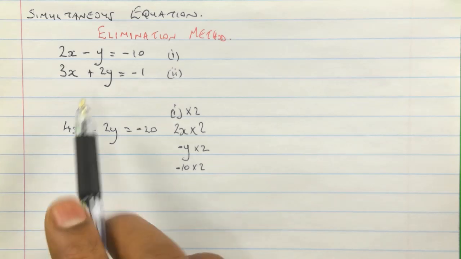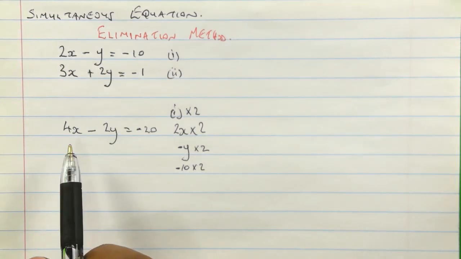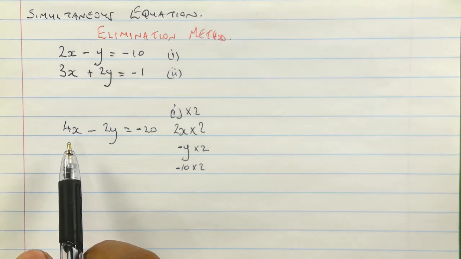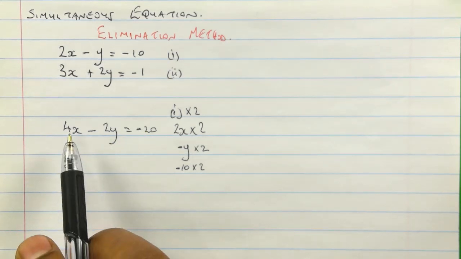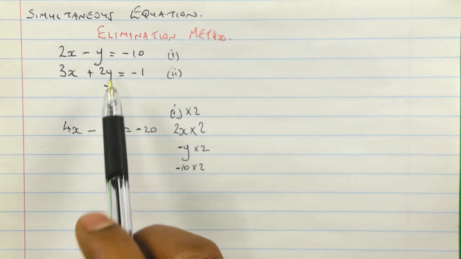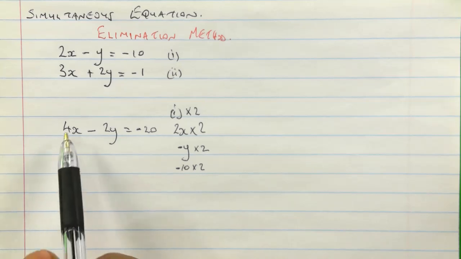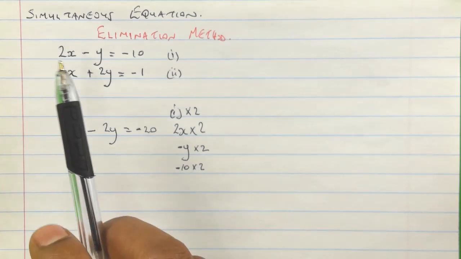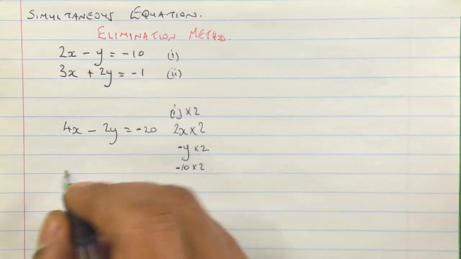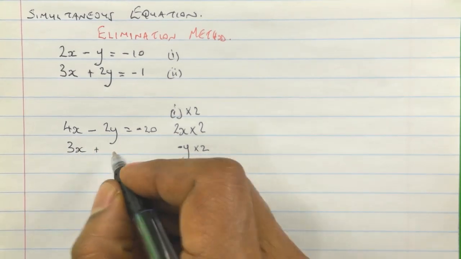Are these two equivalent? Yes, they are equivalent because I'm also taught to simplify. When I simplify, I divide by a common number. If I divide by 2, by 2, by 2, I will get the original first equation. So it's just a different format, a different representation of the very first one. Then I don't do anything with the second one. I simply rewrite it as it is.